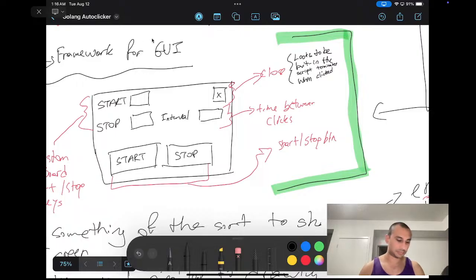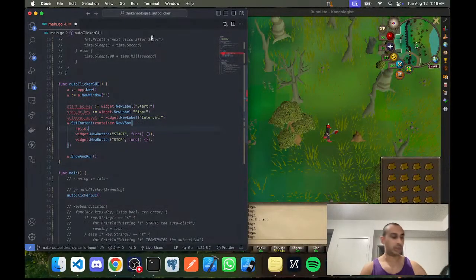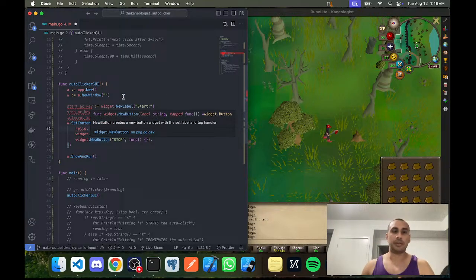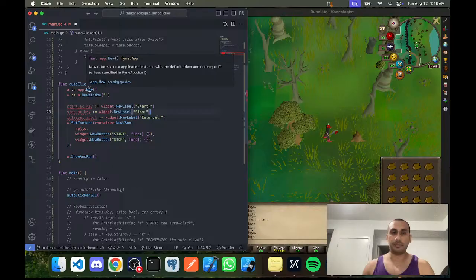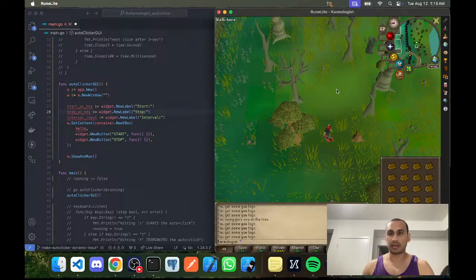So we need to get these 8 elements set up. Right now we have 1, 2, 3, 4, 5, and then we need 3 more text boxes.